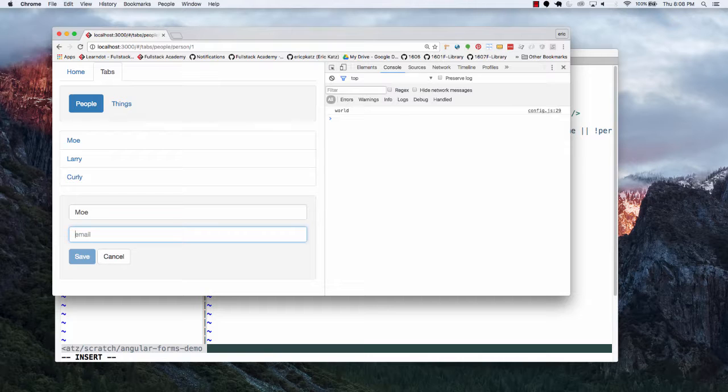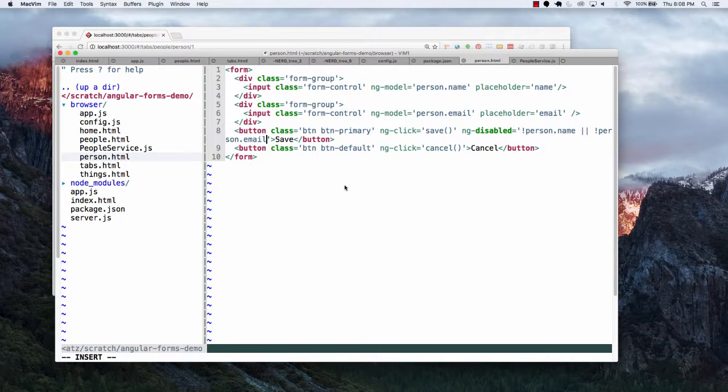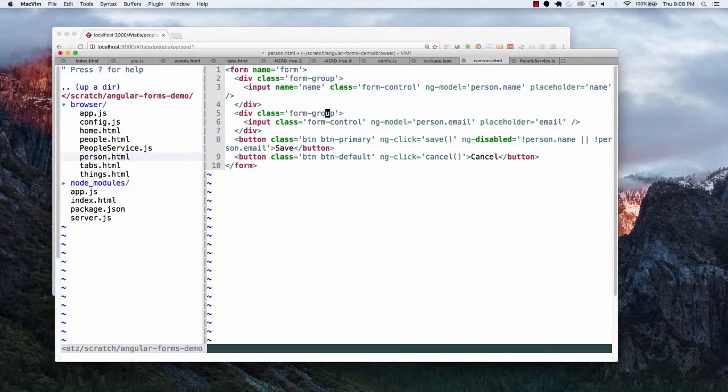Let's say you had a form with 10 different fields. Well, one of the things that you get with Angular is that you could actually do a couple of interesting things here. One of the things you could do is that the form itself, believe it or not, Angular is actually treating this as a directive, even though you haven't seen the directives yet. There's actually a controller under the covers that gets created. I'm going to show you something kind of cool here. I'm going to give this form a name of form, okay? And I'm going to give this field a name of name as well, okay?